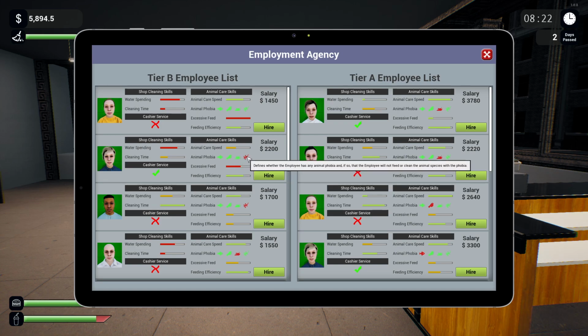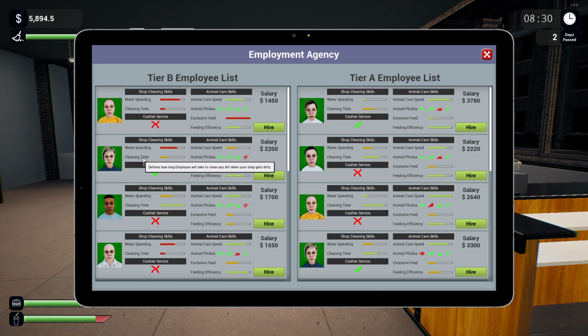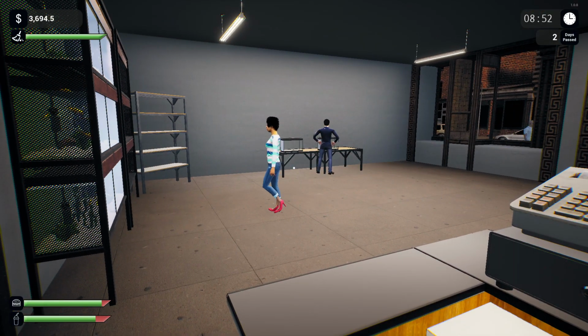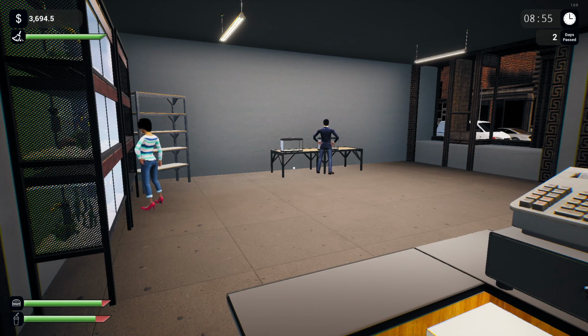Animal phobia? Huh. Defines how much water the employee will spend while cleaning your shop. We'll take the cleaner. I just need somebody that'll clean up after fish. She's expensive, holy crap. We'll start with you, lady. Probably should have had a variety of animals here, huh? The more you know.